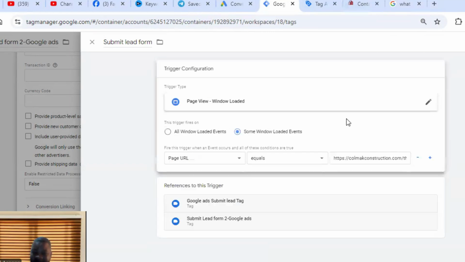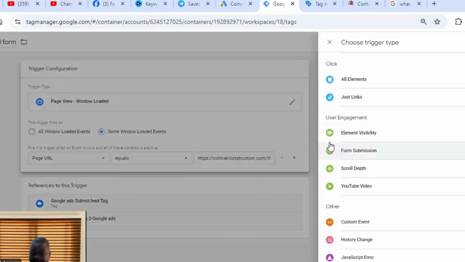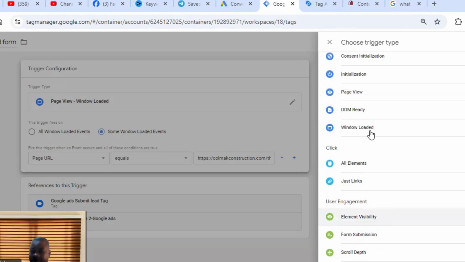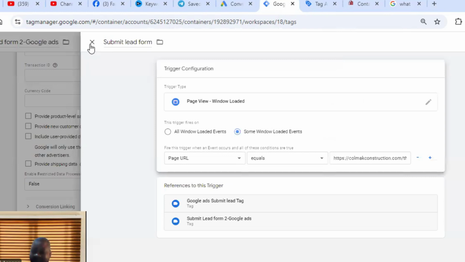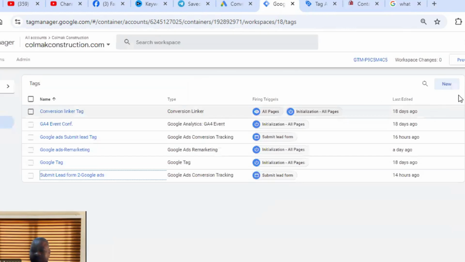When you come here, the trigger, you can select, let me show you something. In fact, you can select form submission. So when you select form submission, automatically, it is supposed to record the form submission. However, sometimes you select the form submission and still it doesn't record it. So this is what I would suggest. If you select the form submission, or maybe you select all click elements, just try and see how the system is going to record it, and then you will come back. So for now, I'm not going to make any change. For you, you can select form submission. Then you come to preview.